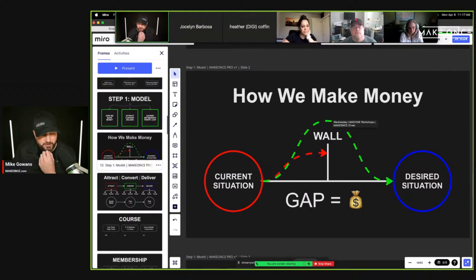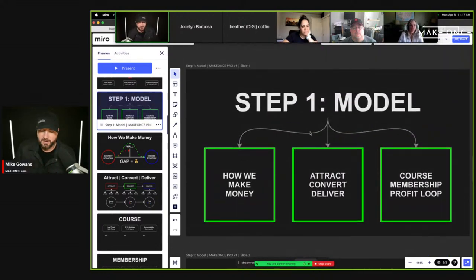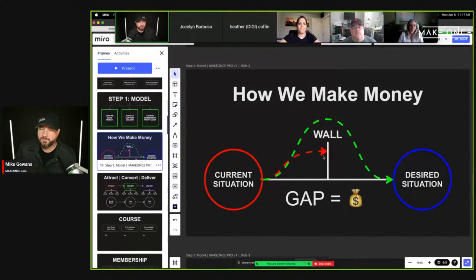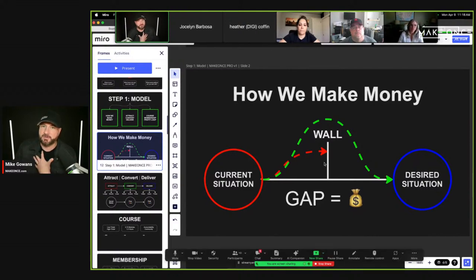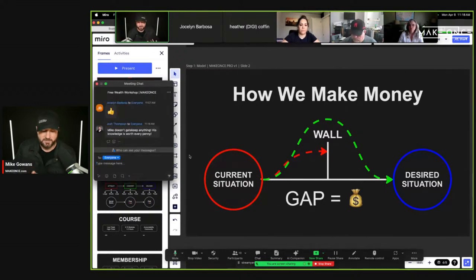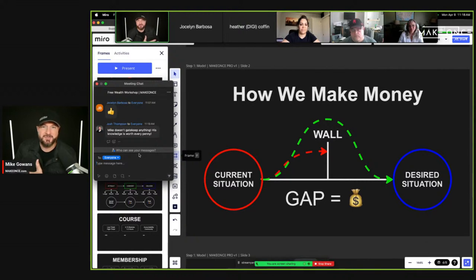All right, so let's look at this. One thing that we're doing here is the model is very simple. How do we make money? Well, we take people from their current situation to their desired situation. Pick one and have fun with it. I like to pick things that are long-term, like health. Health seems to be a long-term deal. Relationships and mindset and mental, it seems like it's going to happen tomorrow. And then money, I don't know when that's going to run out, and I don't think it ever will. Before money, there was trading furs. And if we get back to that, well, then that's fine too. They made it before.